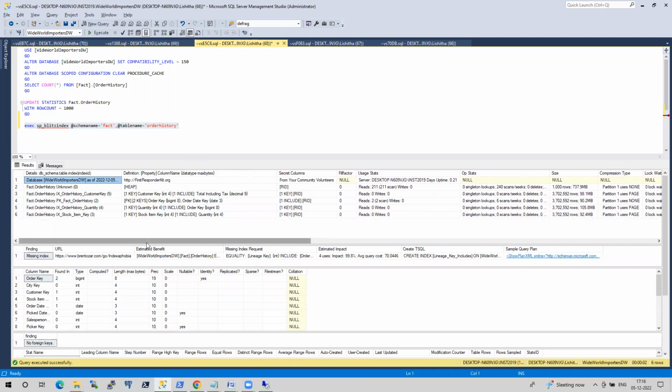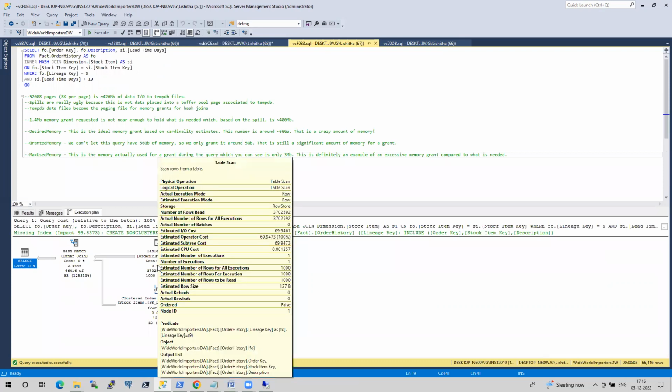So as I told you, that is the difference between 2017 and 2019. Until 2017, batch mode executions were only applicable for column store indexes. On the columns where we have column store indexes, batch mode execution comes into the picture. But from 2019, irrespective of whether it is column store or row store, batch execution comes into the picture even for row store retrieval as well. That is the beauty of 2019. Let me show you that part.